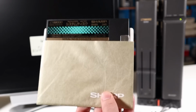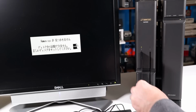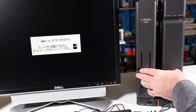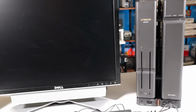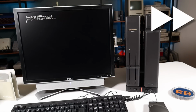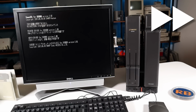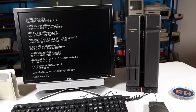All right, I'm back again. This time I have the original Human 68K disk that came with the system. We'll throw this in and see what happens. Oh, that's promising. There we go. I think we've got to a command prompt.